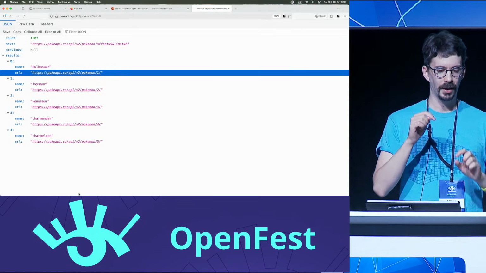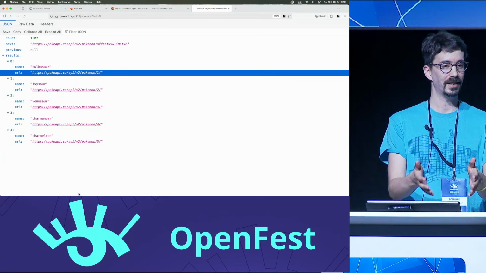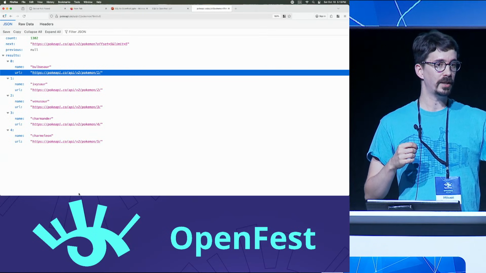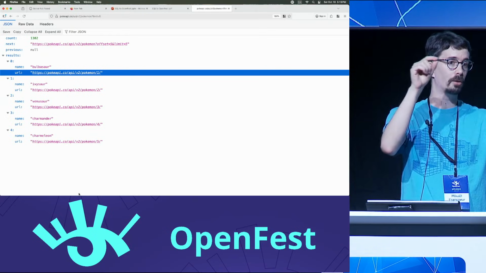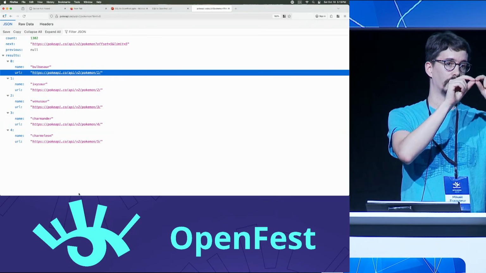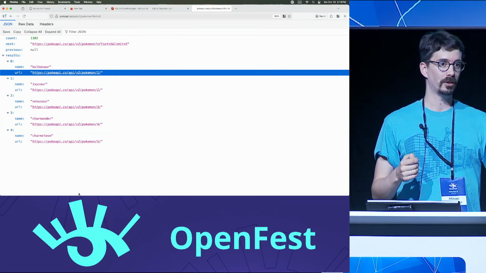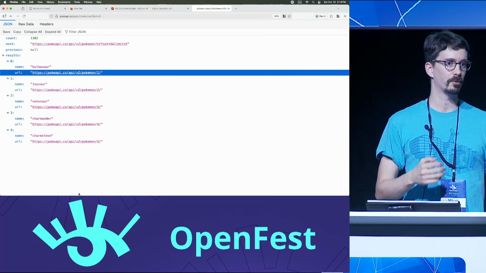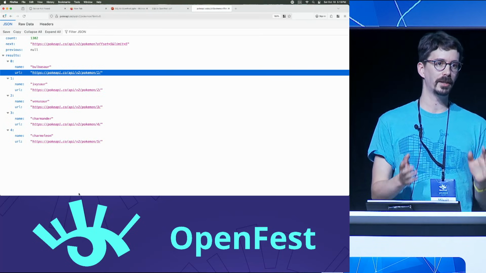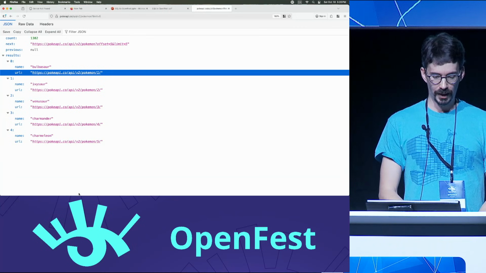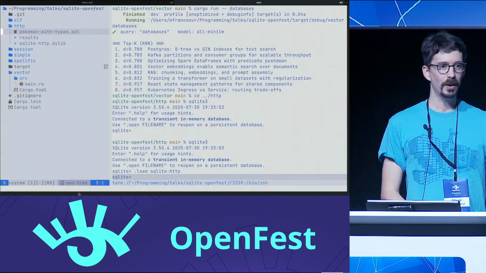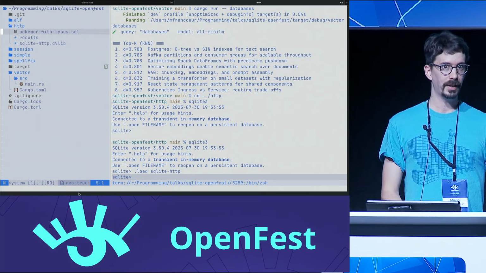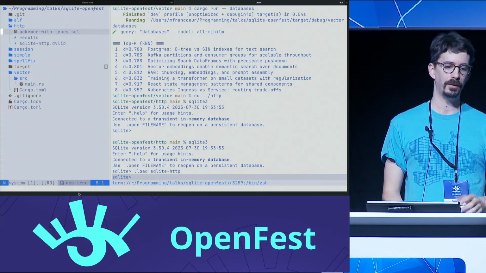So it turns out that databases are surprisingly good at doing those kinds of things, because the motion of looking at a piece of data and then looking at each row and fetching some data based on the content of each row, in the database world, this is called a dependent subquery. And it's something that relational databases do all the time, including SQLite. So what this means is that if we plug in an HTTP extension into SQLite, we can get the query engine to do all of the heavy lifting for us.